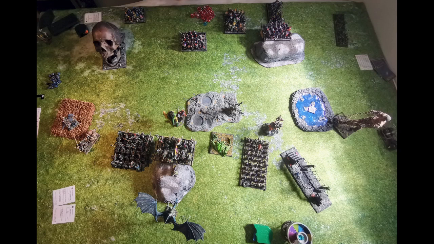So deployment, we had marching columns, so we dropped 3 each, and then I decided to drop everything to go first, and earned a massive +2 to win the roll, because he had so few units on the table, 4 in characters, but I still won and went first. So I marched up, as you can see, as aggressively as I could.